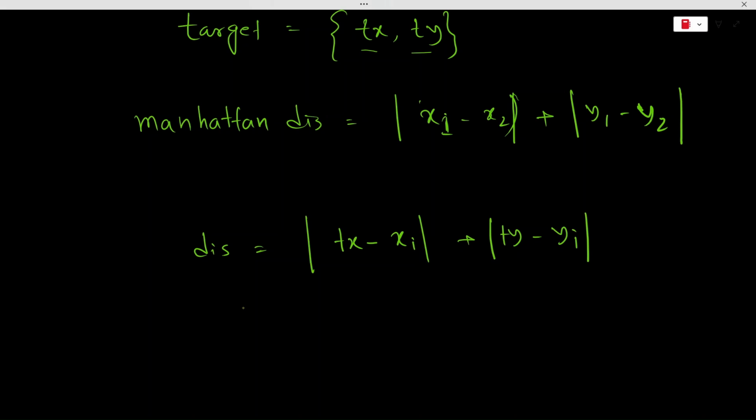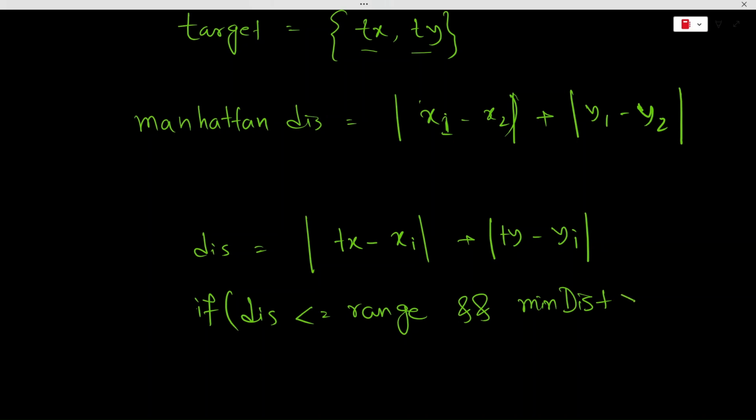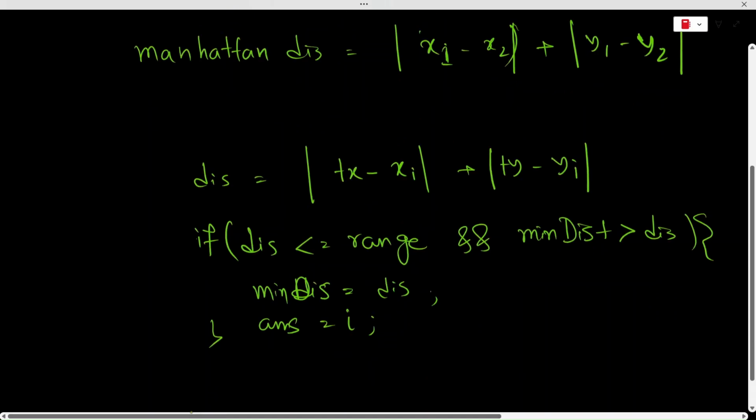If this distance is lesser than or equal to our range, and our minimum distance till this drone is greater than our distance, then we update our minimum distance to this distance and our answer to this index. At the end we just return our answer.